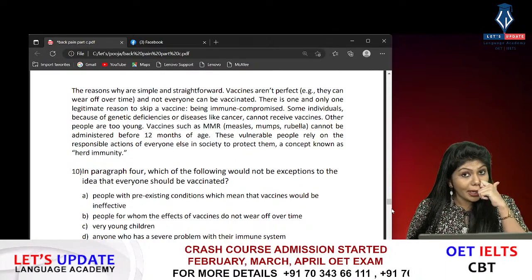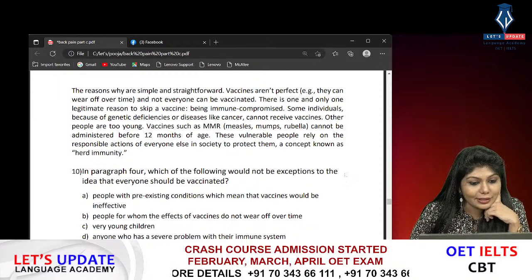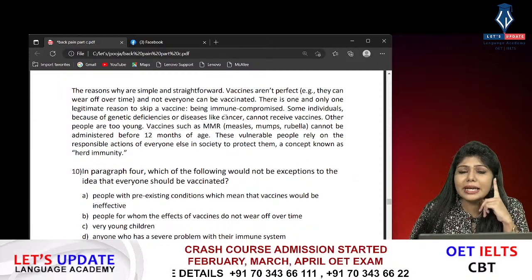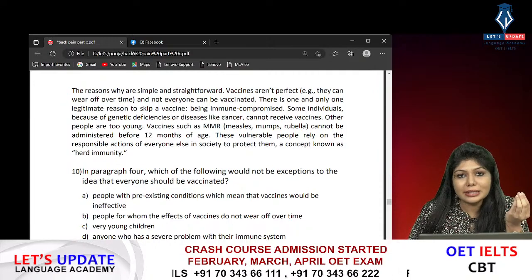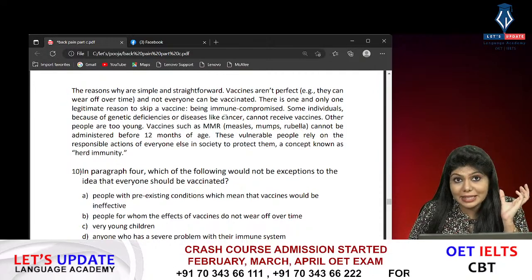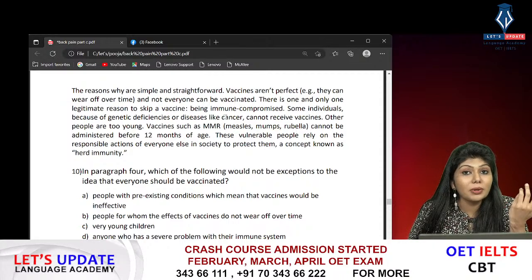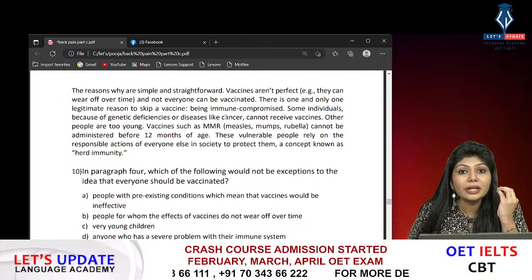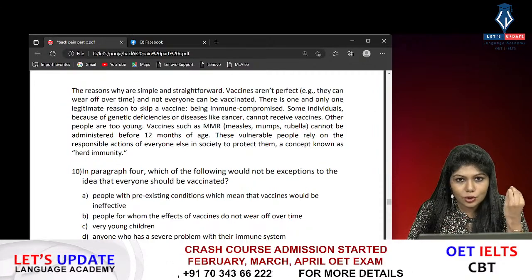Okay, so they are not asking about the exceptions. Just remember that they are not asking about the exceptions. Which are the exceptions of vaccination? These are people who cannot get vaccinations, and those are the exceptions. So they are not asking about the exceptions, they are asking the opposite. That means they are asking about people who can actually get the vaccination. That is what they are asking. So what should your answer be?